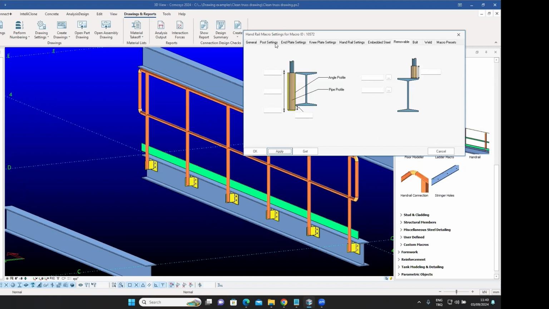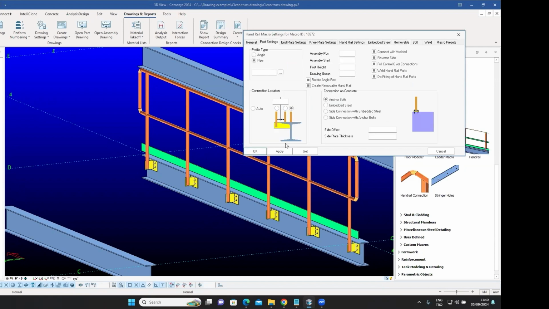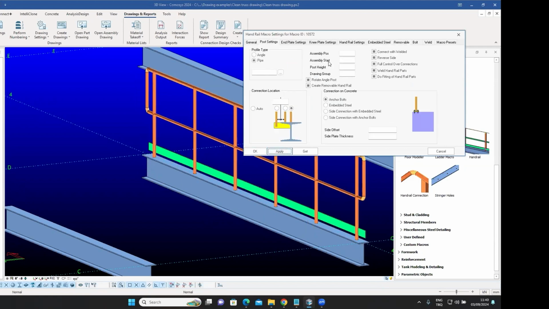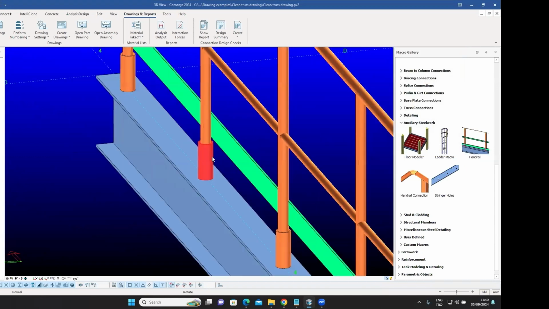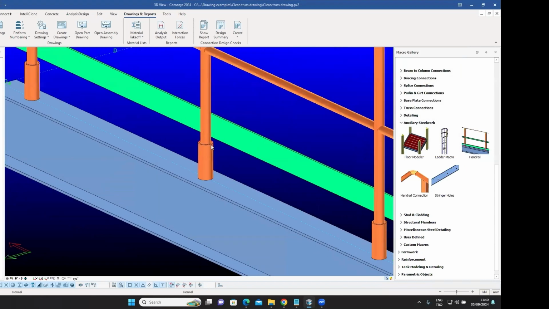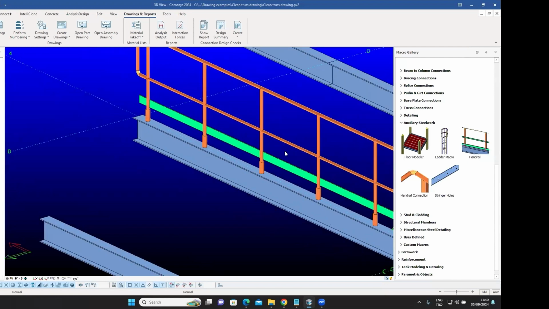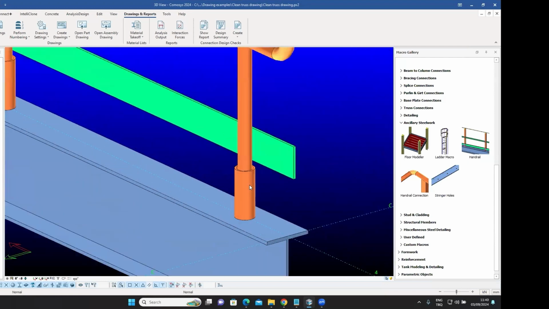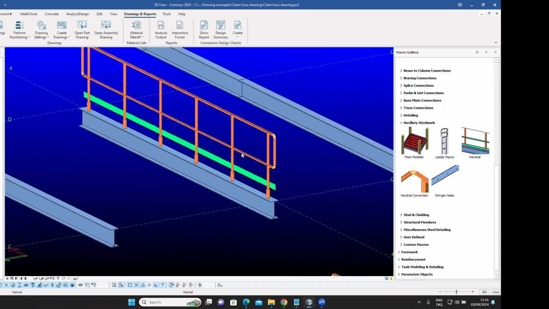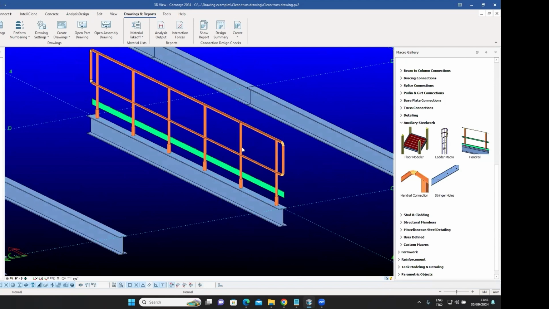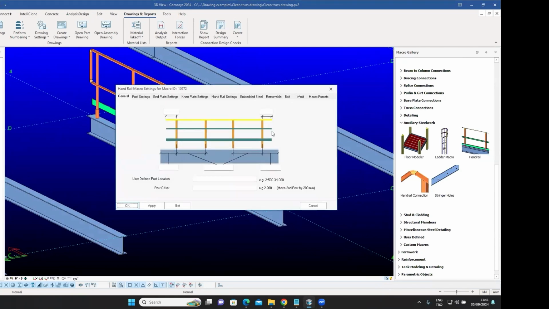A removable handrail. Let's go back to the post settings and put them in the center, and then we have this option of create a removable handrail. If you select that, then a removable handrail is created. If you see over there, this is a handrail in which there's a little pipe slightly bigger than that one, and it just basically slides into that slot created by the pipe. So that gives us the option of creating removable handrails.